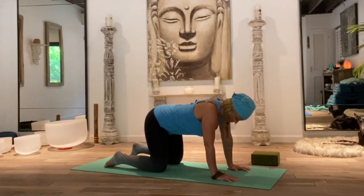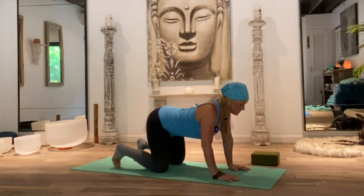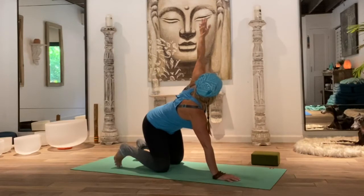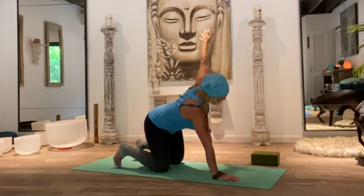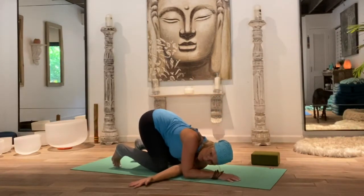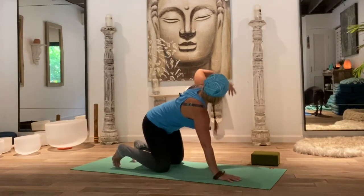Good, returning to neutral, curl the toes under. Maybe taking your left hand high to the sky, opening it up. Give it a little wave. Maybe rotate the palm a little. Exhale, draw it underneath the armpit. Drop your elbow, drop the side of your face. Inhale, open out. Look up.